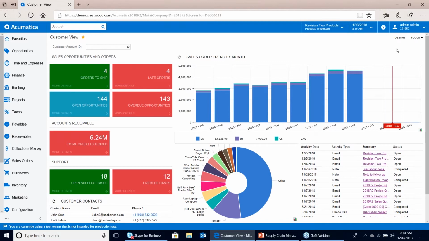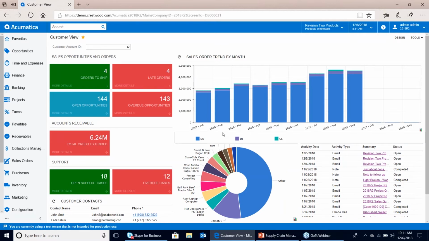And then something that came out also in 2018 R2, in the very last release, is this ability to manipulate the graphs by deselecting different legend values. The sales order trend by month graph has 3 different layers to each month. One is for sales orders, designated by SO. One is for invoices, so invoices that didn't generate from a sales order, and then one is from cash sales. So we can see by the colors here that the sales orders are making up the vast majority of all the sales in any given month.